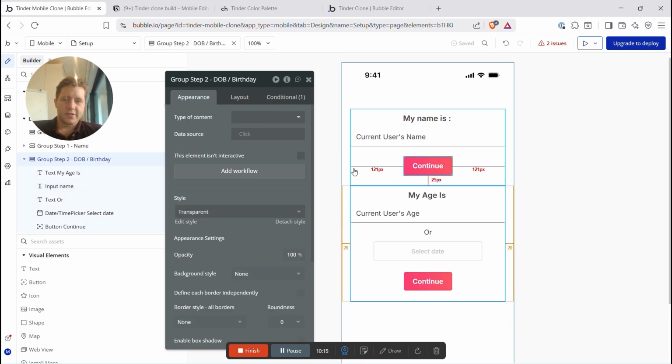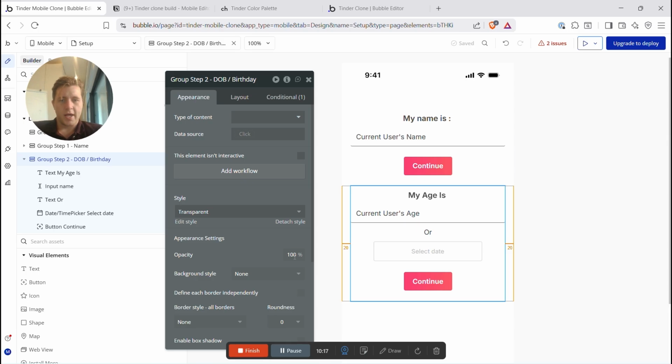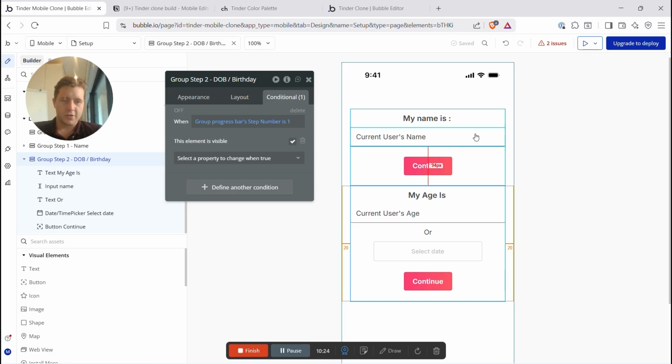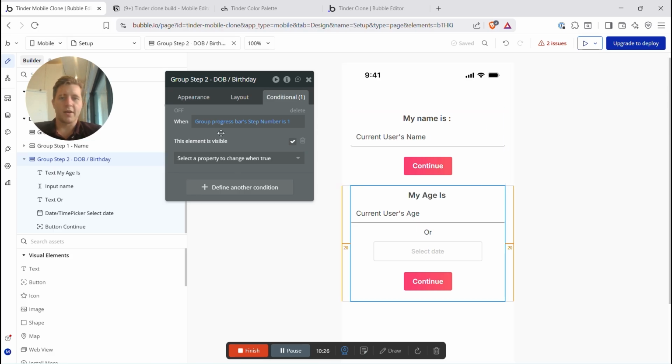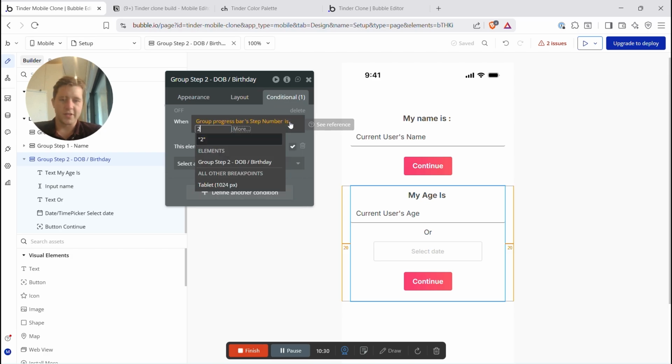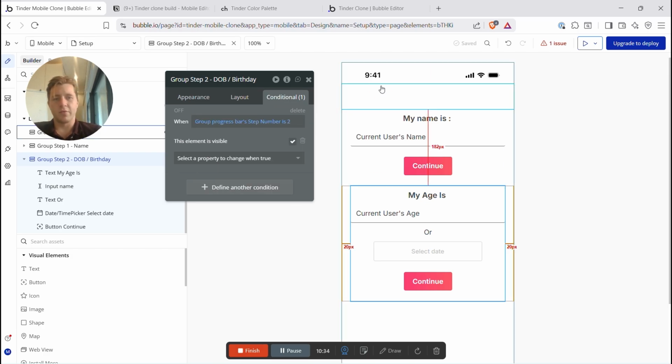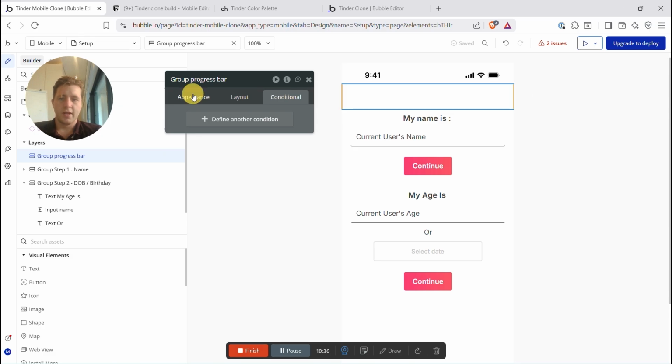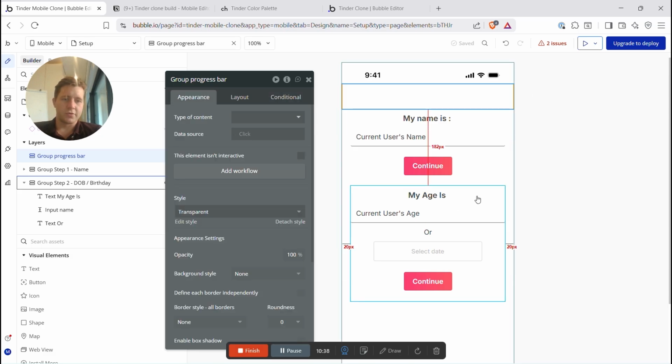So now essentially this is our step 2, and we need to make sure that our conditional is set for that specific step to show. So because we copied this group, we can now go into our conditional, and all we need to do is change that to 2. So essentially when this is changed to 2, it is then going to hide this item here, but then it will show this item.